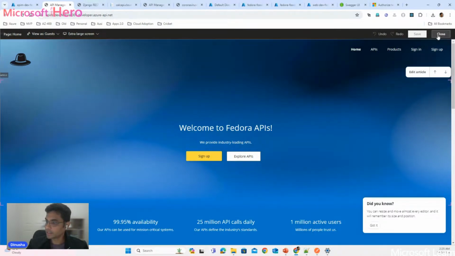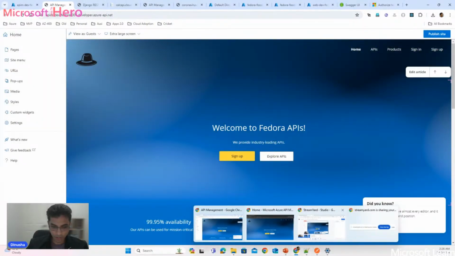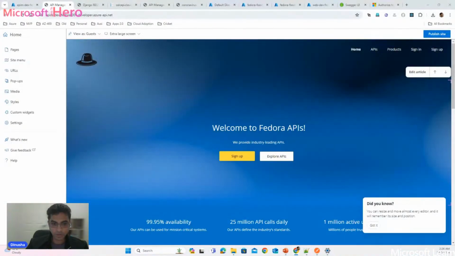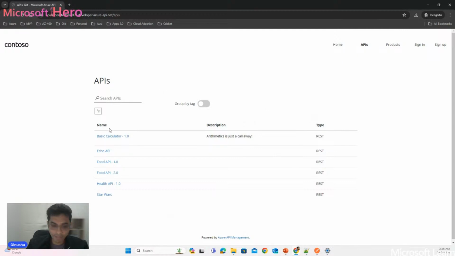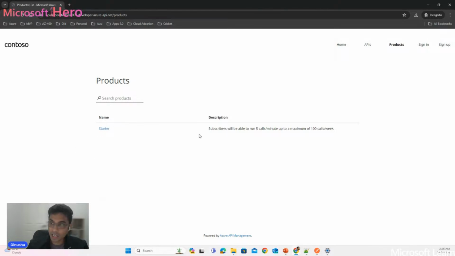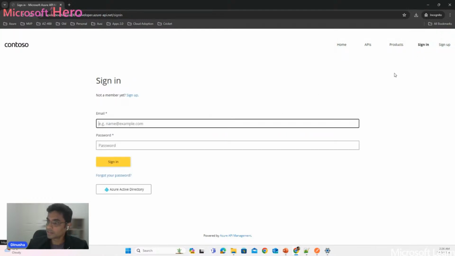Once it is published, let's see the view from a normal user, like a guest user in this scenario. So this is the view from the guest user, and he can see whatever APIs and products he has access to. If you can see here, the unlimited product is not accessible to the guest user. That's why they cannot see the unlimited and test products. He can access only the starter product, and they can sign in and sign up as well. I have integrated Azure Active Directory, so users can either sign up with a normal username and password, or they can use their Azure Active Directory credentials as well. Right, perfect.